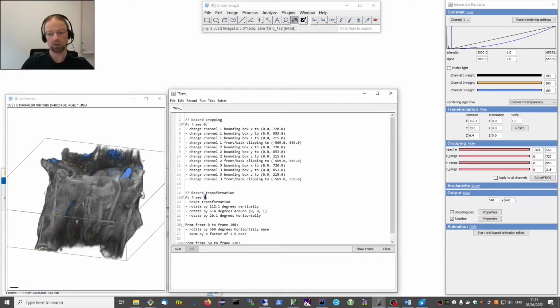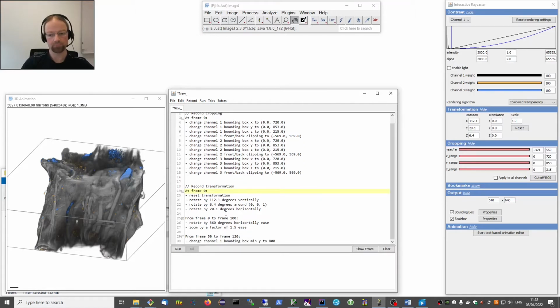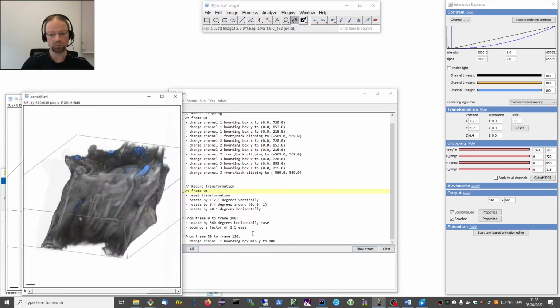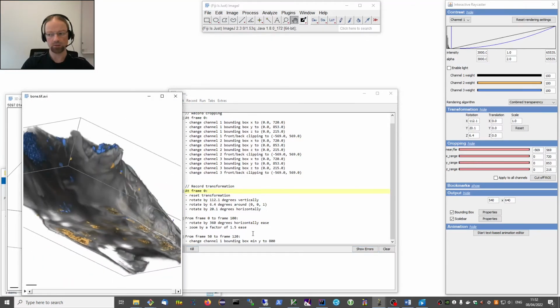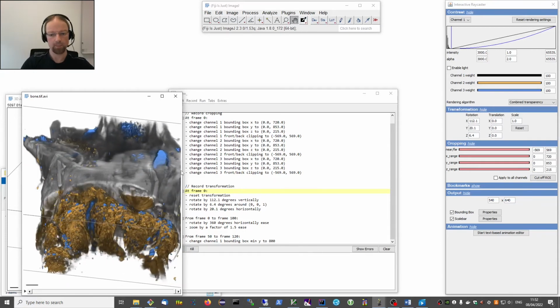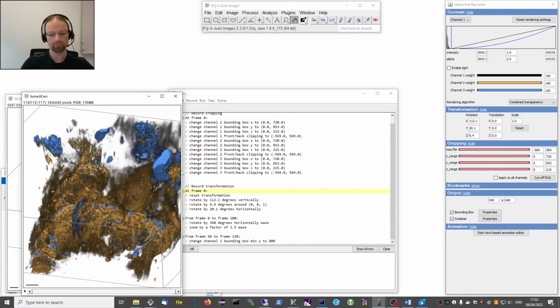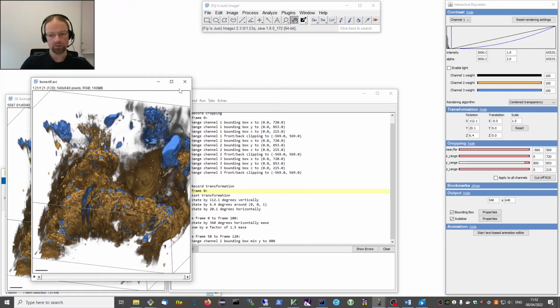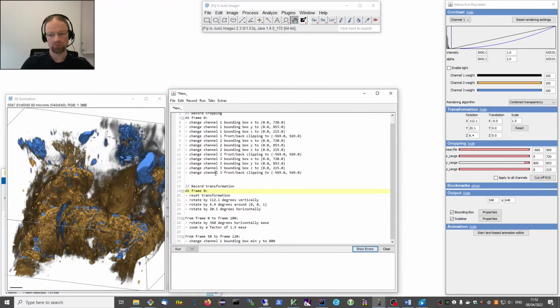Again, I have to tell it at which point in the animation, and we want to do it at the beginning, so I will enter 0 here again. And now let's see if this works. Yes, indeed, it does work. So this is exactly what we wanted to achieve. Okay, so now you have actually seen quite a bit. Maybe one more thing right now.